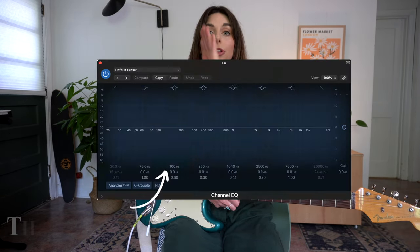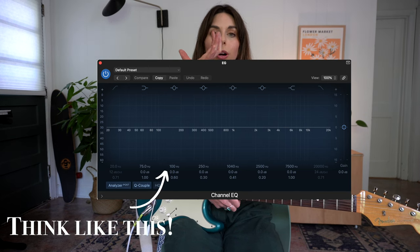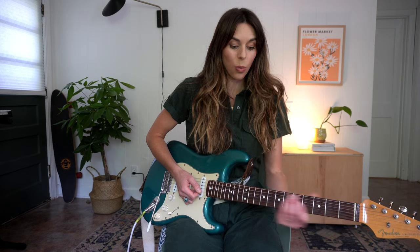I think when you are creating these loops, that is something really helpful to think about, like a producer mindset. So maybe my drums and bass are taking up the low end of that EQ curve. And then when I am going to my melody lines and my chords, I'm working in the middle and higher end. So using your effects is a really great way to do that. And if you don't have a lot of pedals, just even using your pickup switches or using where you are on your neck is a really good idea.